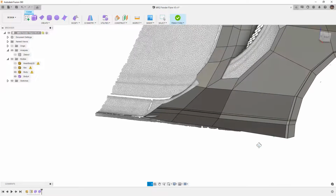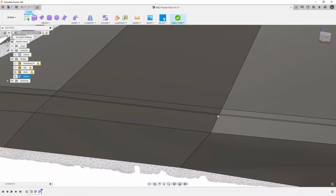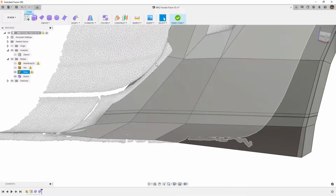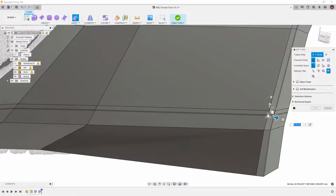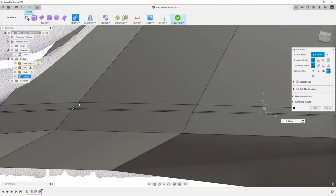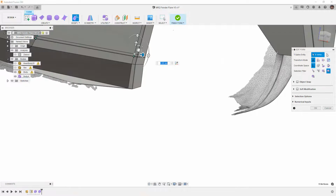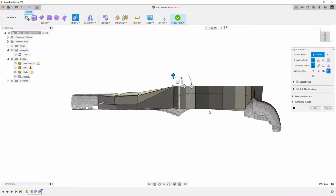And if we want to do anything drastic, like pull that crease out a bit more, then we need to take these vertices and start to pull them out. And we can do that with our scale tool. So if we go into Modify, and let's say that we select these vertices here. I'm going to select these ones, and these ones. Remember, we're going to make sure that we leave it attached to the car here, and I don't want to affect the fender, so I'm going to reset my pivot. I'm going to stick it right there. And then I'm going to do this from a bottom view. It'll probably be a little bit easier. So let's go bottom view.